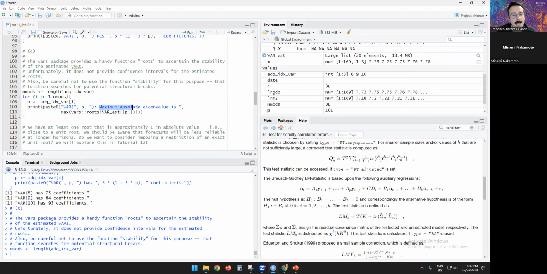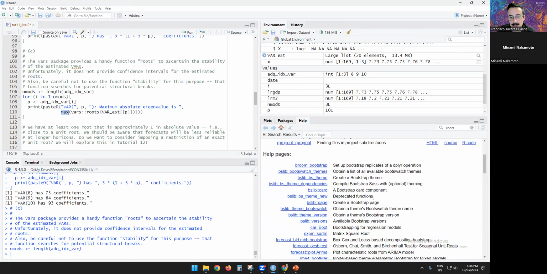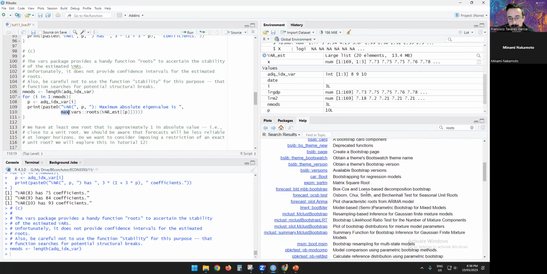The maximum absolute eigenvalue is, we're getting the maximum value of this calculation here. Roots from vars, var estimate P. So this function, roots, will calculate the eigenvalues for us, and we are just extracting the maximum one, the highest eigenvalue.